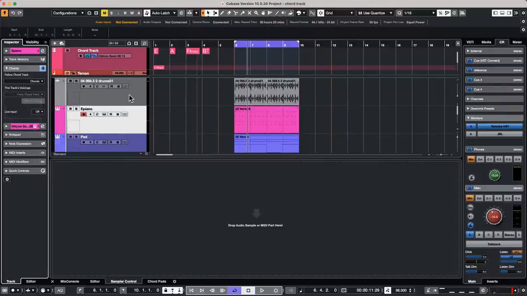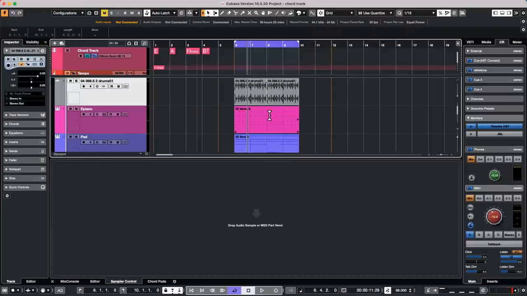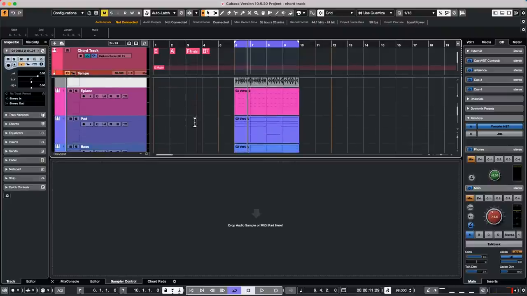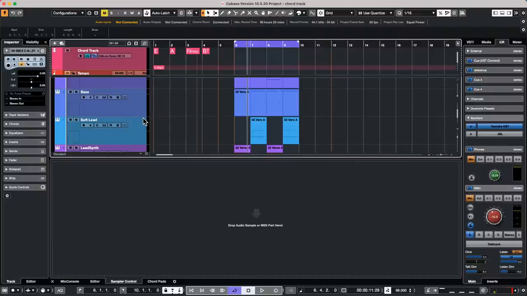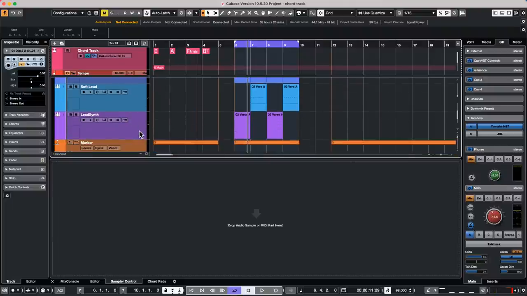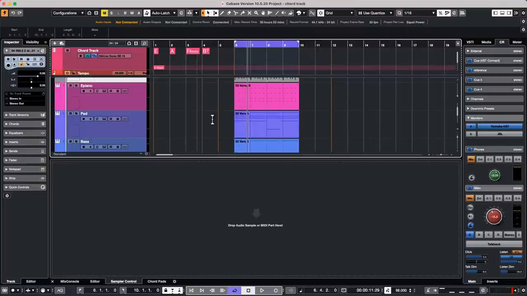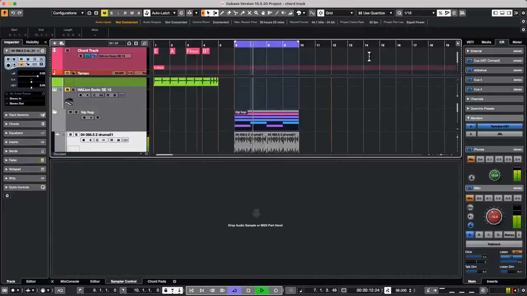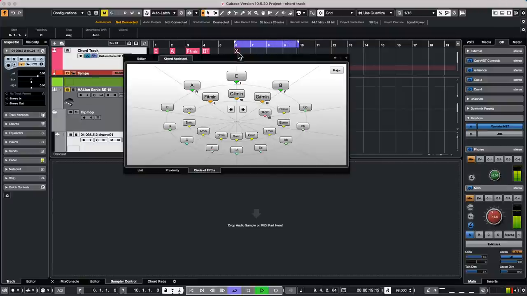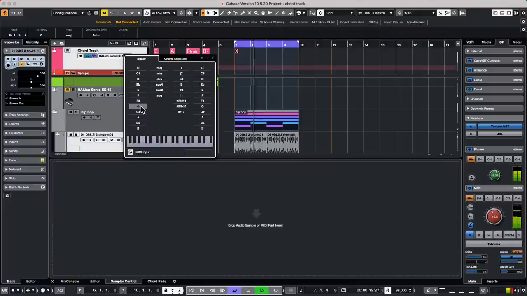So we could do this for monophonic audio like bass or vocals as well. But if I have drums in MIDI, I may not want those to switch based on a chord. So if I come to different drum parts, I may not want those to follow chords. But now if I just want to try out different chord ideas, say, okay, let's do a G chord. And now the parts that are set to follow the chord track, and let's say with D with an F sharp in bass.